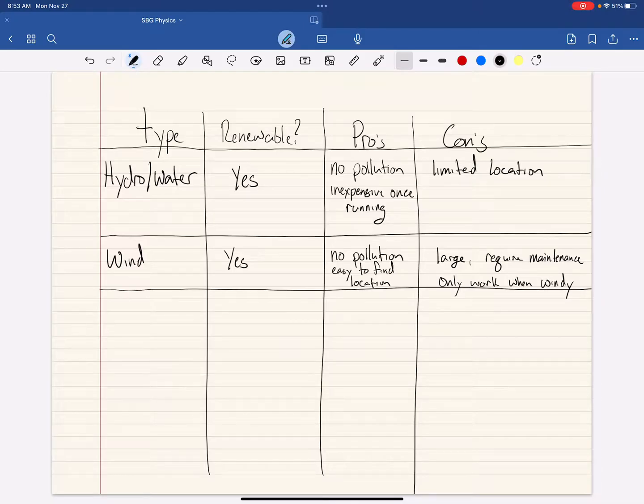Okay. The other major one that we deal with for renewables is what's called geothermal. Now, this is two words that you've probably been familiar with. Geo means the earth. Thermal means heat. So we're generating energy off of the heat of the Earth's crust. So this could be like boiling water in places where magma is close to the surface, which is the most common way to do that. There's a lot of that in the Imperial Valley. In places with a lot of volcanic activity, so a lot of Pacific islands and stuff like that. Hawaii has a number of these. They get as close to a volcano as possible.